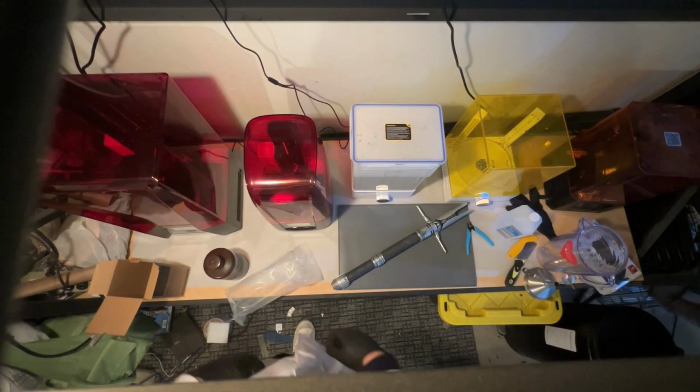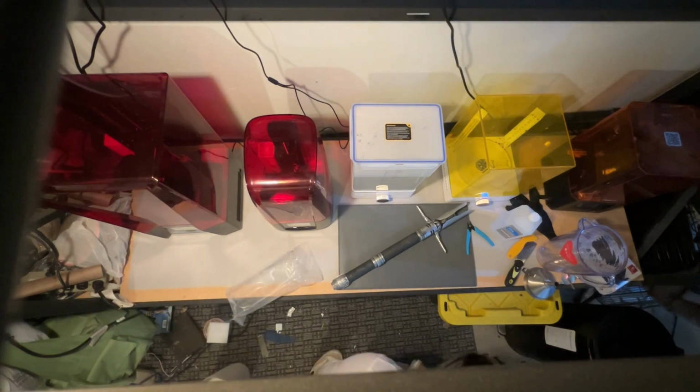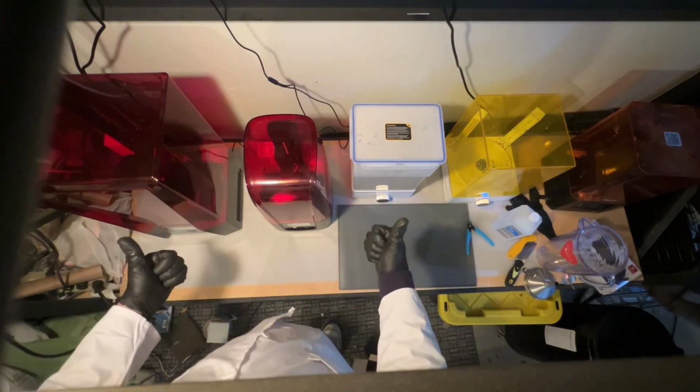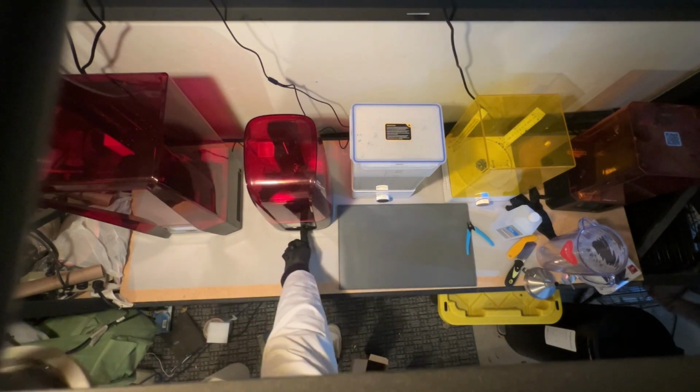Yeah, so this is my whole little layout. Let's get started by clearing off our little workspace. All right, now we're all cleared up. Let's get our printers all turned on.